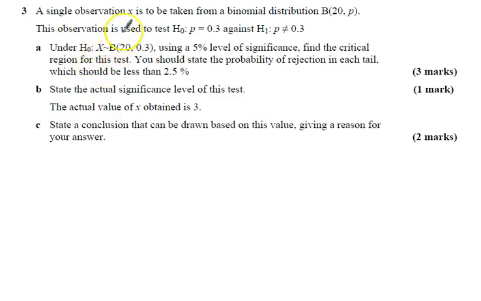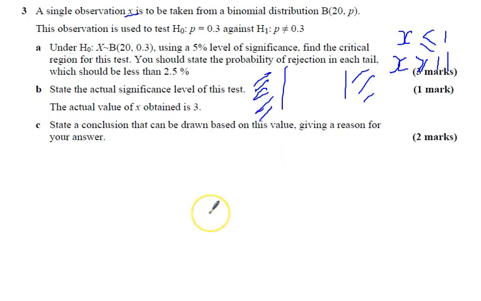Okay, and so we're going to use the value x, and we're going to say x is less than or equal to 1, and x is greater than or equal to 11. You have to write it out as two separate inequalities because they're two separate regions. Because what we wanted was that bit and that bit, the critical regions. If it had been the one bit in the middle, you could have written it as one inequality. But if you've got two separate sections, two separate regions, two separate inequalities, please.